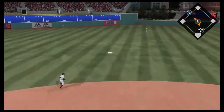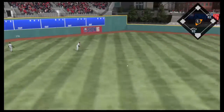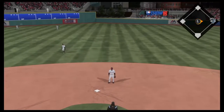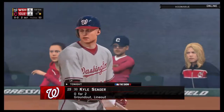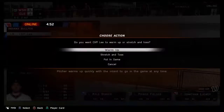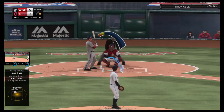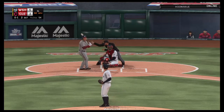Now a sharply hit ball back up the middle. And that's in there. Base hit. Around third and being waved on home. They're going to extend their lead as the runner scores from second. Make it 5-1. Kyle Seager steps in to try and keep things going now with a runner at first following the RBI single. And that's a nice job right there to drive in the run by the last guy. And it can definitely fire up a team when someone comes through big time with 2 outs.